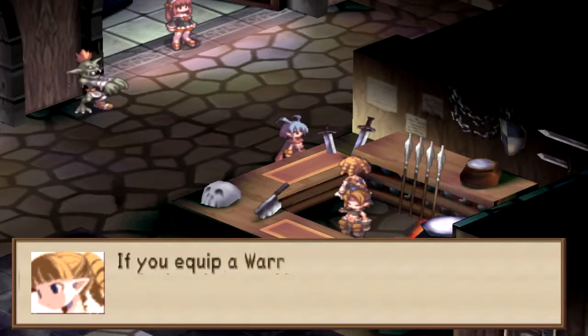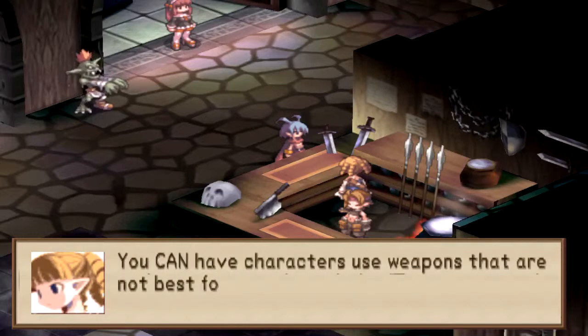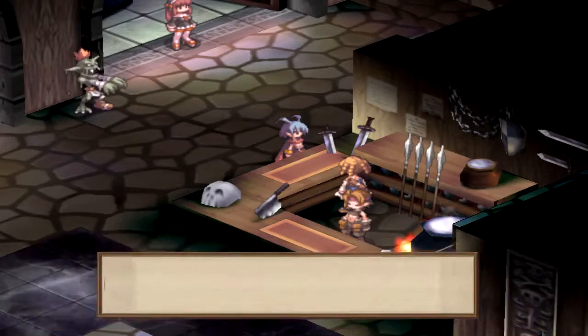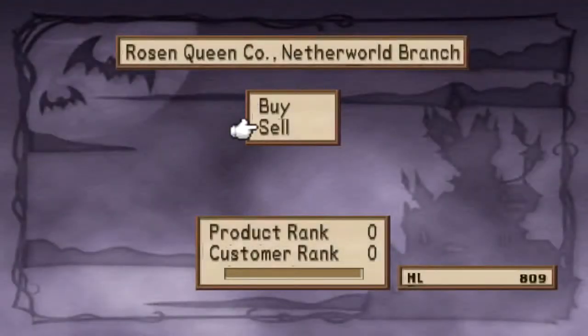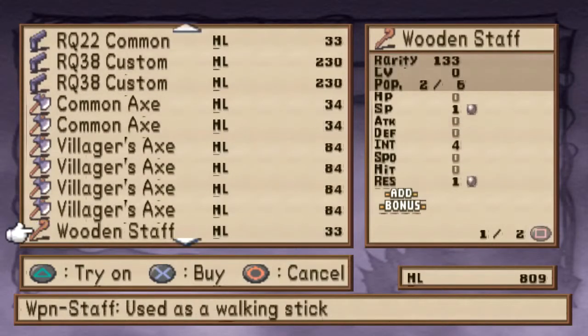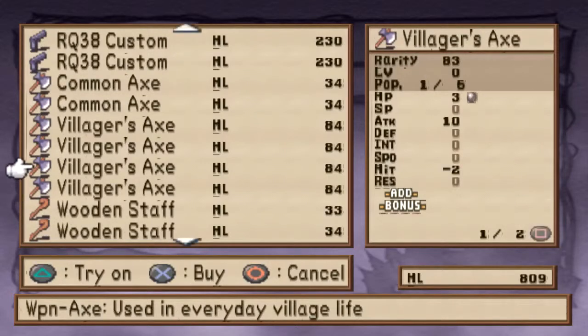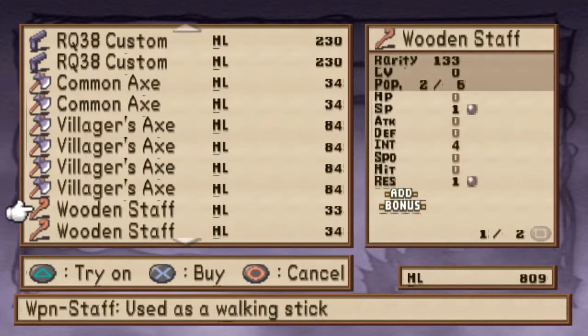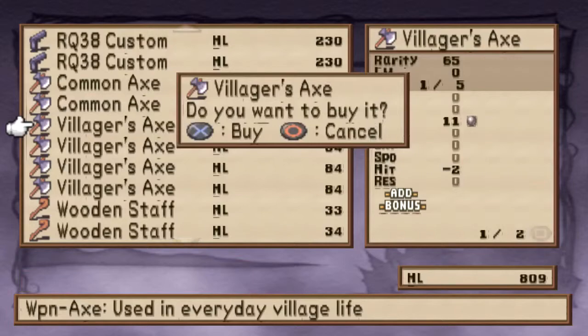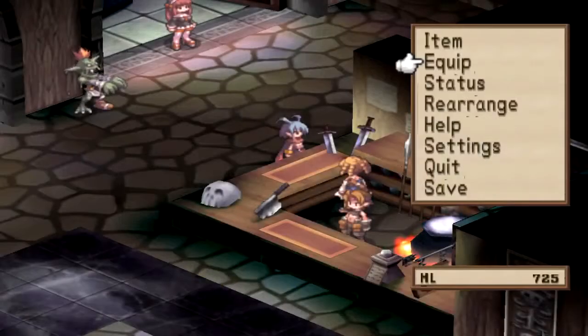So here's our shop. We can talk about weapon mastery later, but that's fine. We'll talk about it next episode probably when we get to that. And we're going to buy ourselves an axe if I can. So what's the best axe we can get? So we've got a villager's axe here. This one's got 11, so it's either this or this I'm going to go for, and they look exactly the same. So I'm going to go for the one with the lowest rarity, although that won't make too much of a difference. And we'll buy our villager's axe. I should have just put it on straight away, but that's fine.